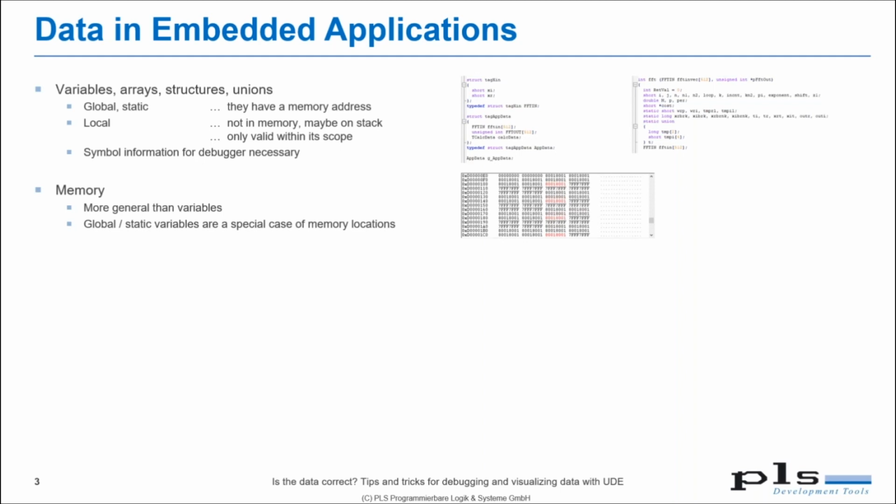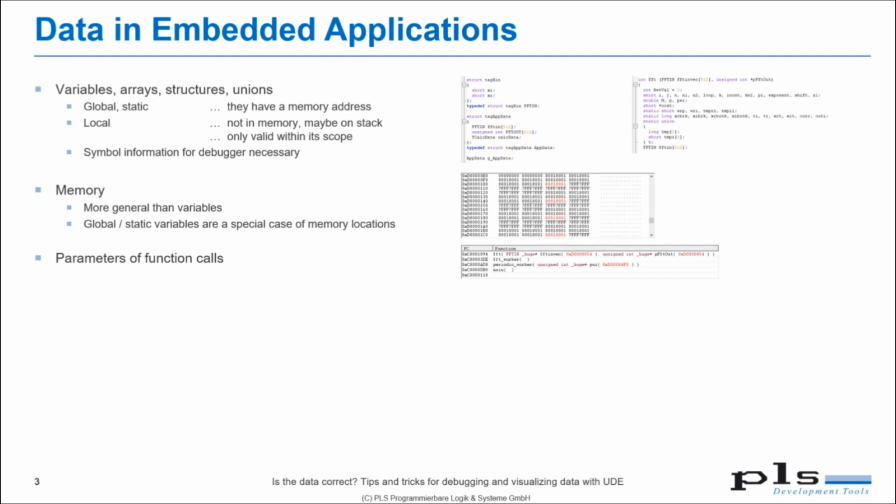This is the big storage for the data. And if you look at the memory, you need to interpret the values that you see by yourself, or the application has to do that. Data is also used to transfer information. A typical example is a function call where you have the parameters that are used to provide the data to the called functions. And that's the typical ways we look at the data in software.